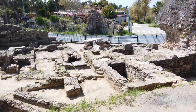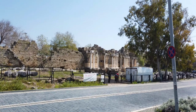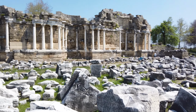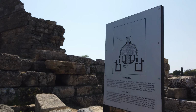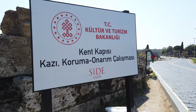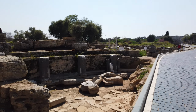While we are just entering the city of Side from the side of the parking lot, which is located at the exit to the historical center of the city, I will tell you some information. Side is a very unusual city. On the one hand, it is a typical Turkish resort on the Mediterranean coast, with all-inclusive hotels and developed infrastructure. On the other hand, one of the most interesting historical centers in the region and a functioning port.